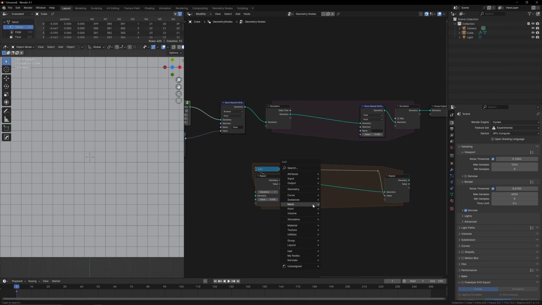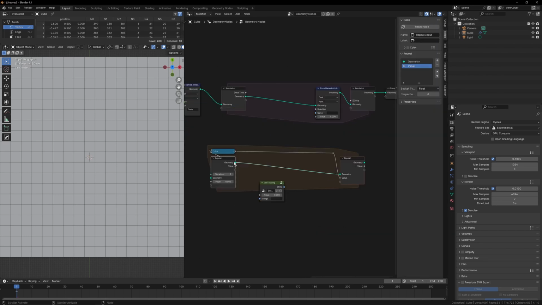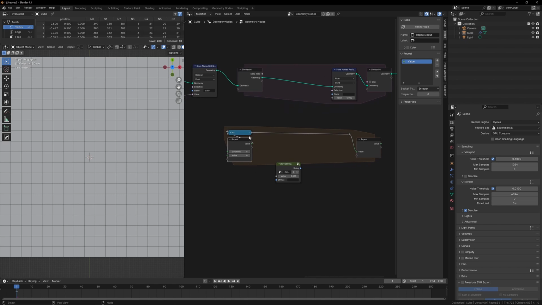We can now reuse the iter to string node that we created before. And let's quickly delete the geometry stream of the repeat zone in here. For that, go to the N panel, to the node section, and just delete the geometry input, as we don't need it. So this will be 8 iterations again. This value we can set to integer, but it's not needed. But I would consider it good practice.